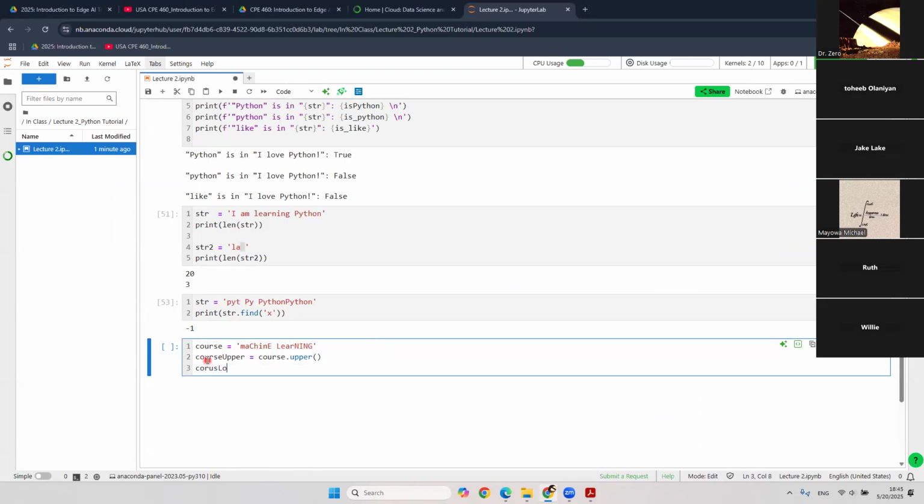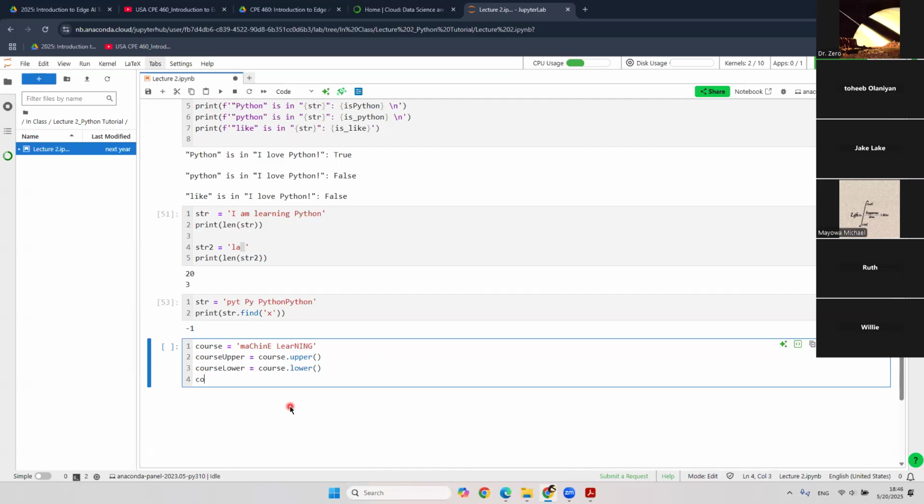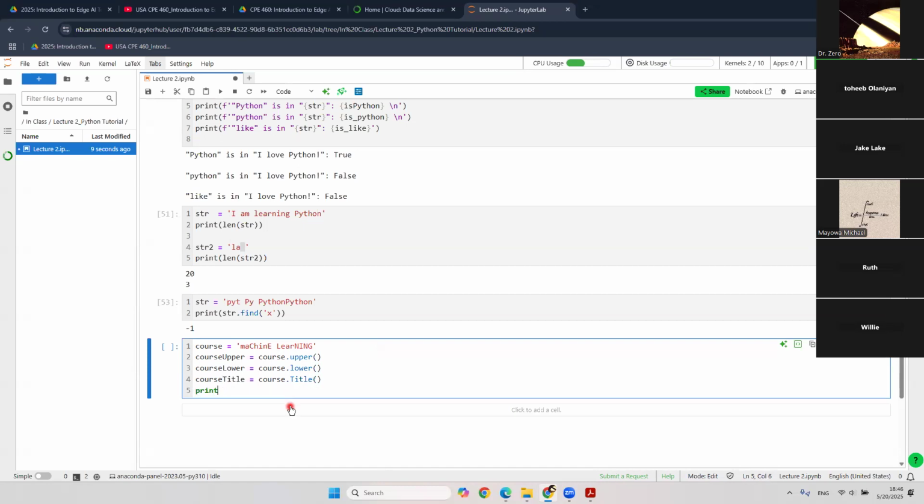Course lower, oh, spelled wrong, course lower equal to course dot lower, and then course title equal to course dot title. Okay, now I can just simply print the course upper. Oh, that's why.